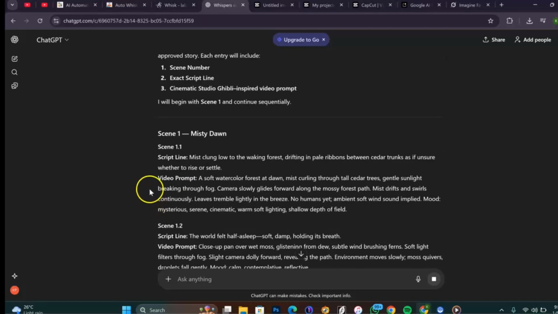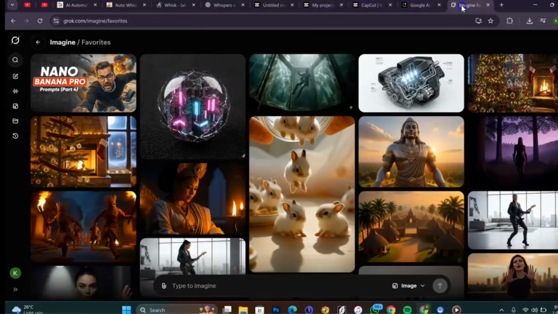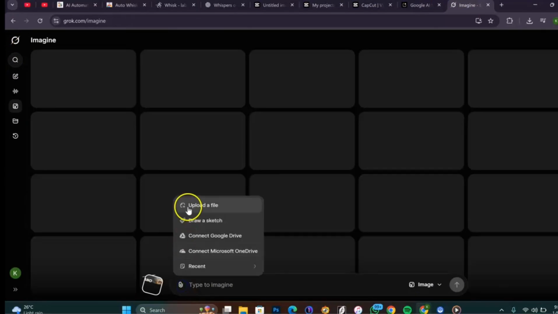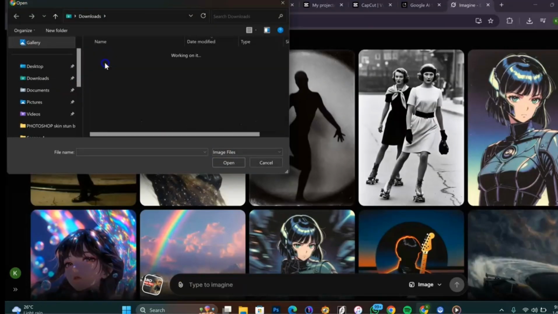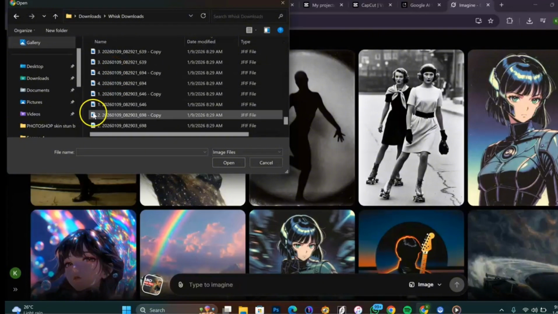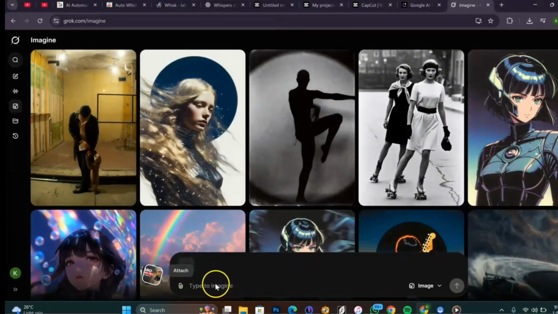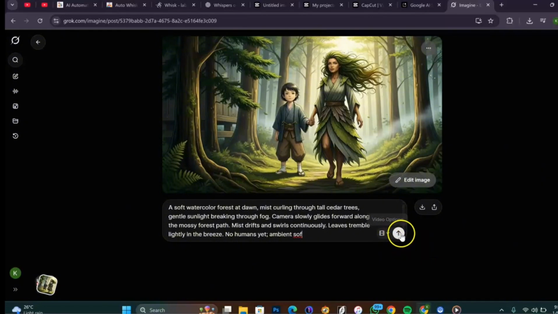So the first step is to go ahead to scene 1, copy the video prompt over here, come back to the imagine button and then click on this. So let us go to your files. We need to upload our file. So use the first image. Now we have, like I said, a lot of them over here. Then open and paste the image instruction, guys. So we have the first one, paste the first scene, customization over here and hit it.